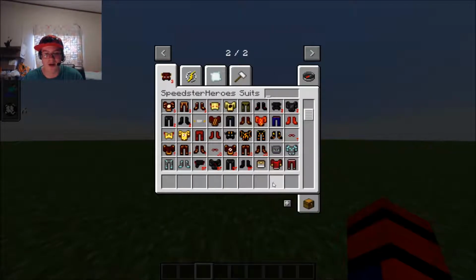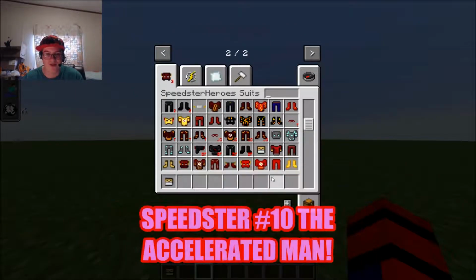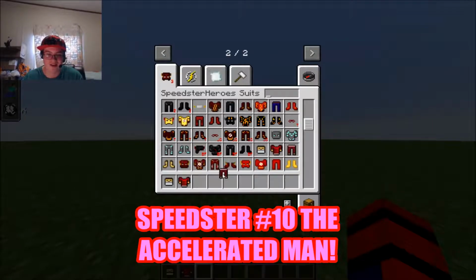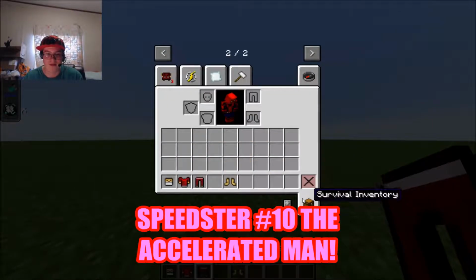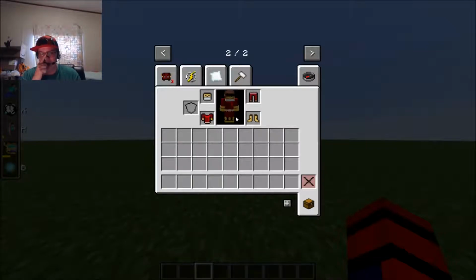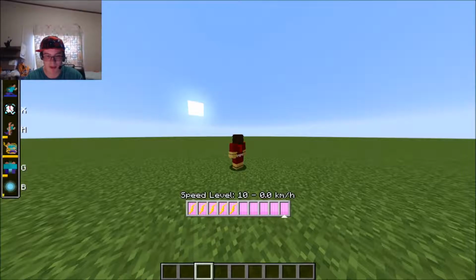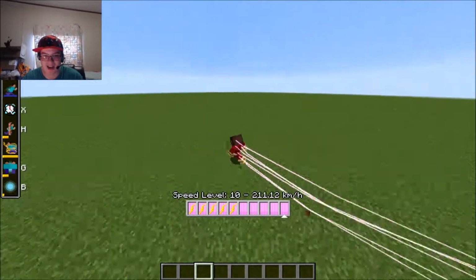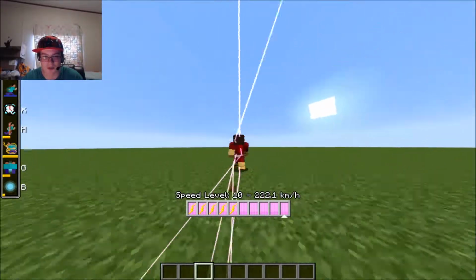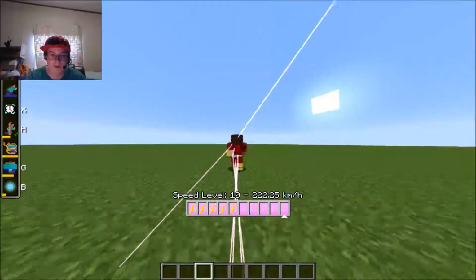We're going to move on to the last and final one, well, before Savitar. We have the Accelerated Man, which is Earth 19 Flash from the CW. Now, what's more interesting is they only leaked him once, so I'm reckoning they may put him in Season 4, maybe as a team-up for the Flash, I don't know. He can go up to level 10, and he's got a nice pink lightning. It actually looks really cool. And, yeah, again, you can also phase as well, which is awesome.